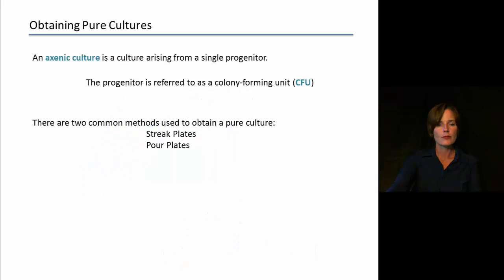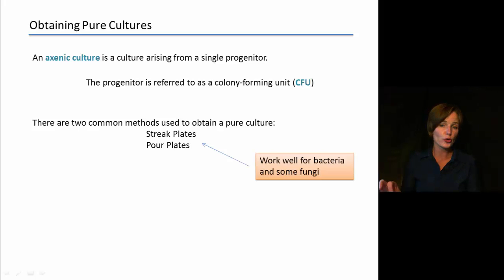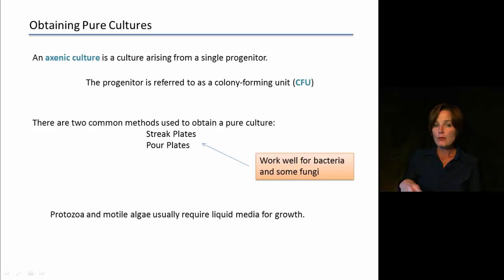All right, so both of these methods, the common methods, work really well for bacteria, and they also work well for some fungi. With both of these methods, though, we're talking about solid media. When we're talking about motile organisms, protozoa and also some motile algae, these are not going to work well with solid media. They need to have liquid media in order for growth. So for those, we're going to have to approach it a little bit differently in order to obtain a pure culture.